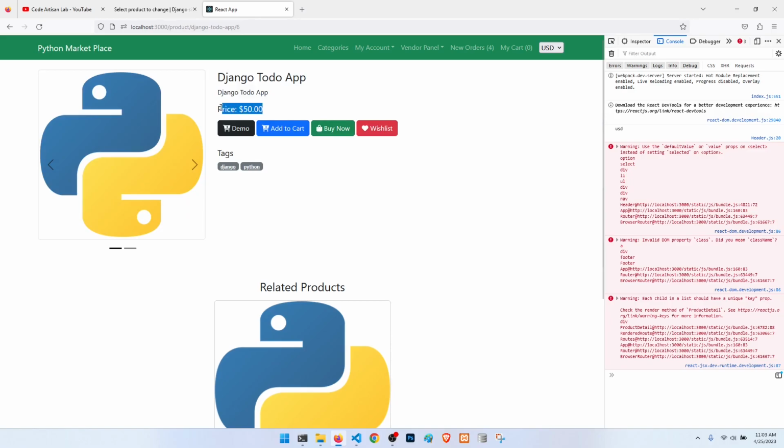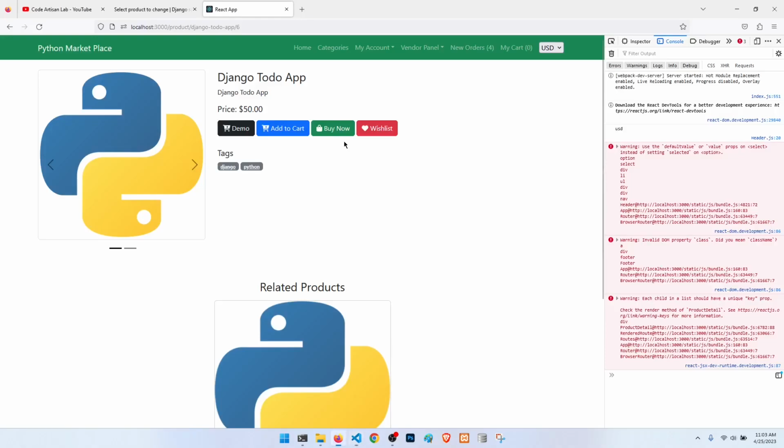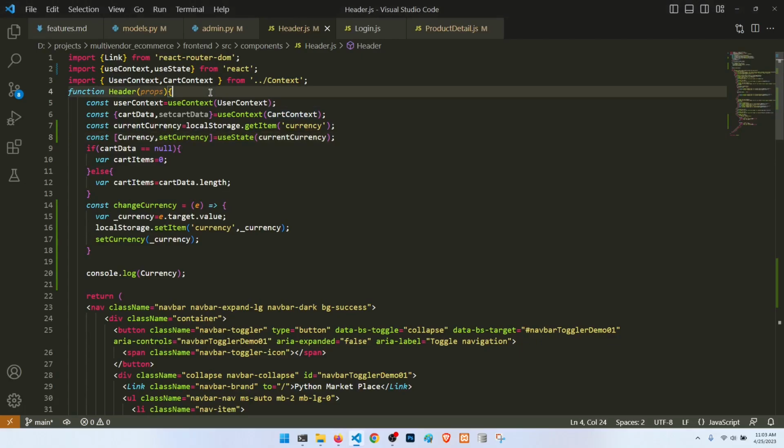And according to the currency switcher, we will show the payment gateway, because INR is not accepted by PayPal, so if INR is selected, we will show the Indian payment gateway. In the next video we will do this without refreshing the page, using the context API.